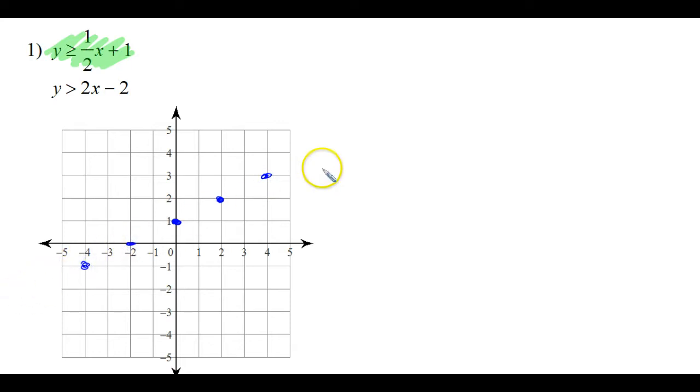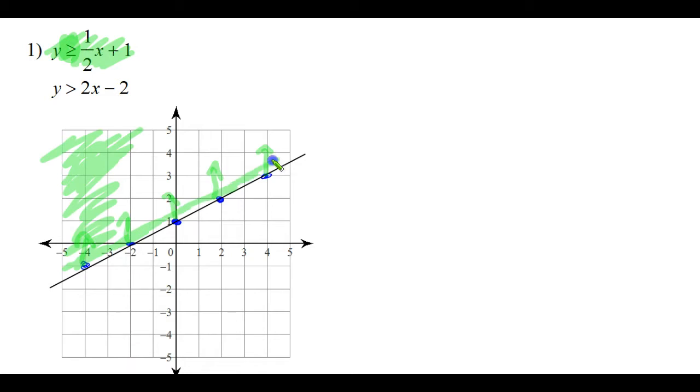Now here's where it's different. Instead of just drawing the line, I have to first look and decide, is this line going to be dotted or solid? Since it has an equal sign, that is going to be a solid line, so it will look like this. Now one of the tricks is make sure you shade this first line before you try to draw the other one, or you'll get real confused. So this symbol said greater than, so I'm going to shade above my line, so that would be up here. So once I know where that is, I'm going to shade the entire graph on that side of the line. So get that shaded first.